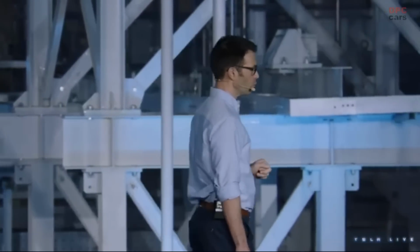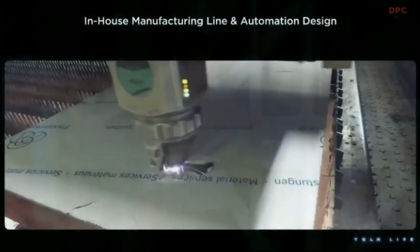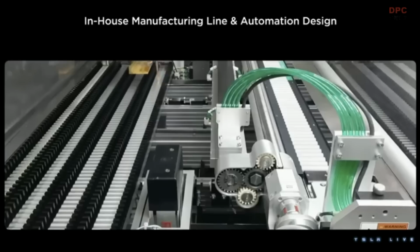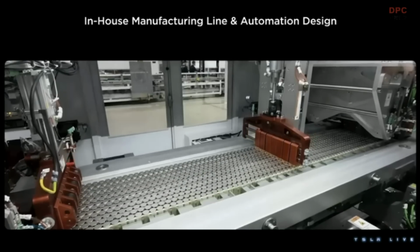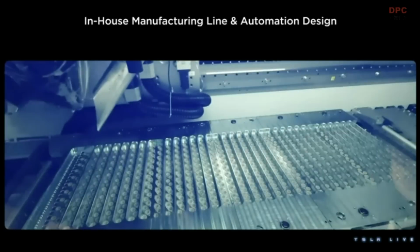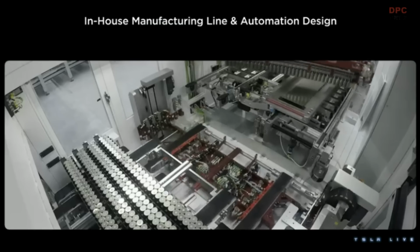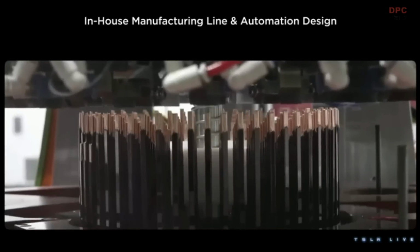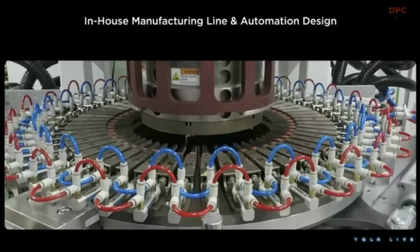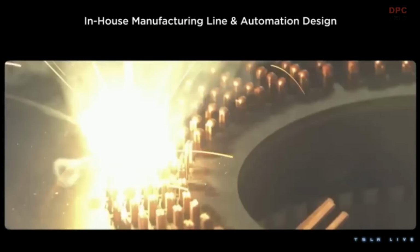I want to highlight one more area where Tesla really excels because we integrate work that is often farmed out. When you are making a new product, it's not enough to think about the product itself. You have to think about how you're going to make it at scale. So at Tesla, our powertrain and our powertrain manufacturing equipment are both designed under one roof. The engineers who are designing the motor are in the same room as the engineers who are designing the machine that's going to put that motor together. And that collaboration pushes us from day one to design products that are not only high performance, but are really easy to assemble.